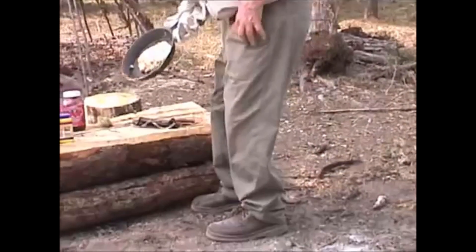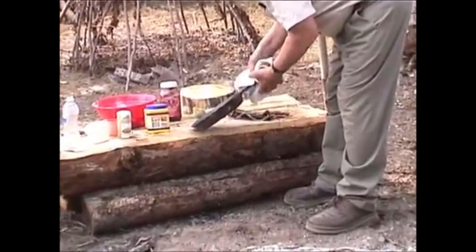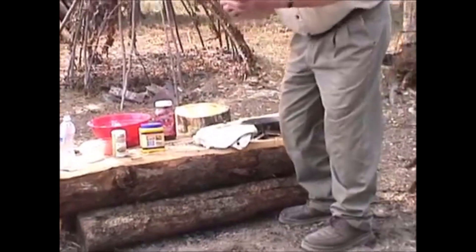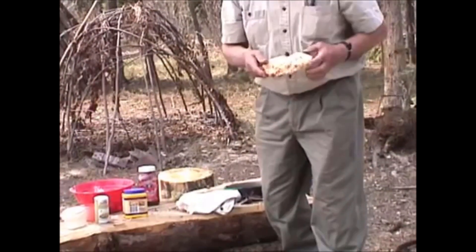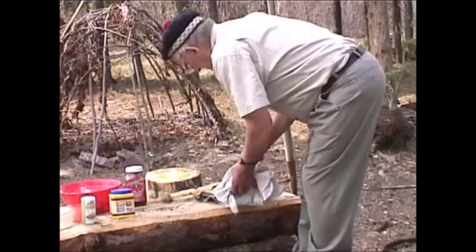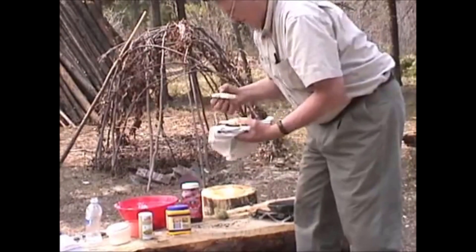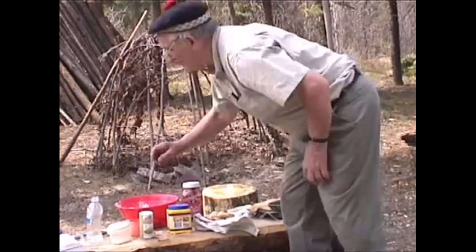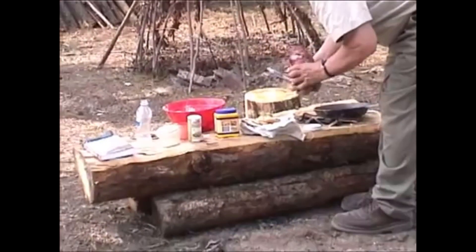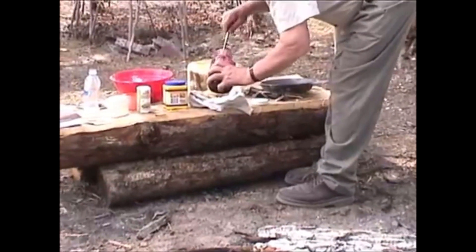Notice that the grease we had caused the bannock to adhere to the pan to a certain extent, and actually by knocking the pan you should be able to dislodge it. So we have here the one serving of bannock, a little bit hot to handle with the hands alone. We break a piece — perhaps with a little jam. The gut filler of the forest, the least expensive means to fill one's stomach.